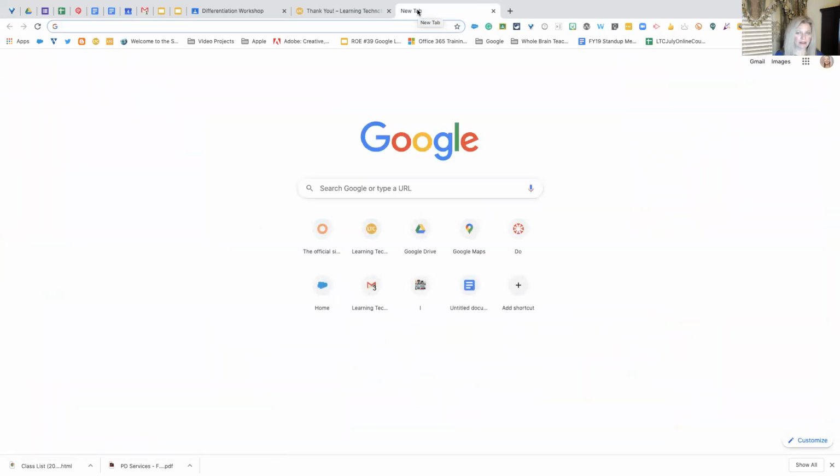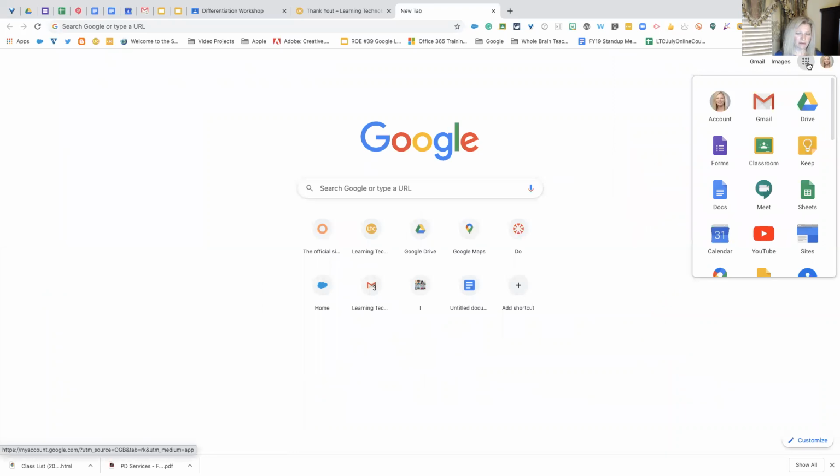To go to Google Meet, I come up here and go to a new tab. Again, I am in the Google Chrome web browser. Anytime you use any of the Google apps, it is best to be in Google Chrome because all of the features will work. For example, a teacher reached out to me and said that in Google Docs, the voice typing wasn't working. The number one thing I have everyone check first is what web browser they are in.